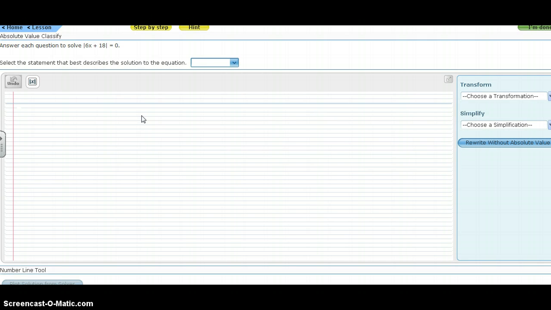Okay, this is a different problem. So remember that equals 0. So hopefully you can tell me that just has one solution. Okay, and you go through and solve. So I expect that after we did the step-by-step together and we completed one on our own, that you're going to complete 5 more of these today.